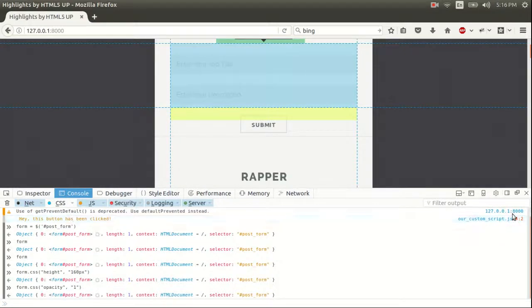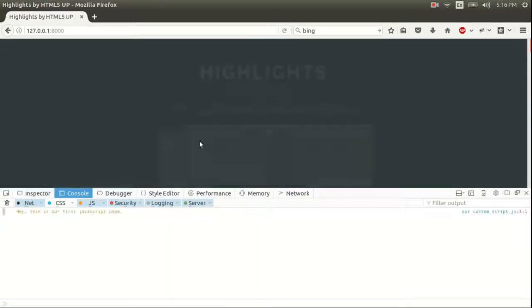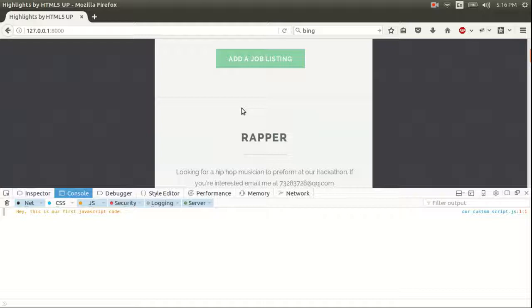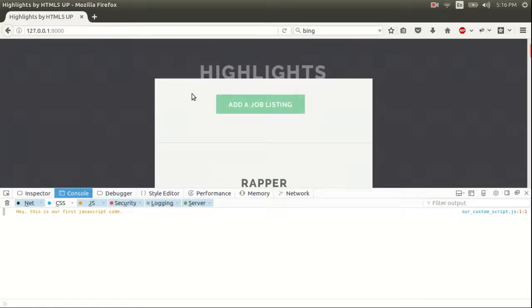Oh, why does it have this little thing? Anyways, it now shows our form. The opacity is back. So if we refresh the page, all the code we wrote on here goes away. So it doesn't actually change the page. It just changed what it looks like for you. This is where we can test some code.